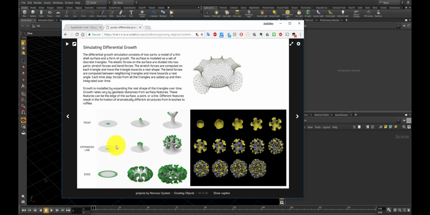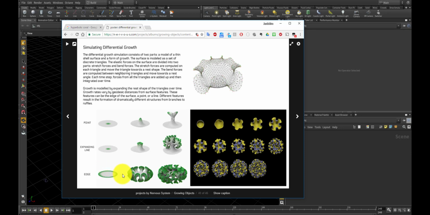Looking at these, they say you need to have a disk first and select the area that you want to expand the mesh edges, like the green area on the image, and then each frame recursively expand those edges, and then remesh after you expand the line to have a constant edge length.